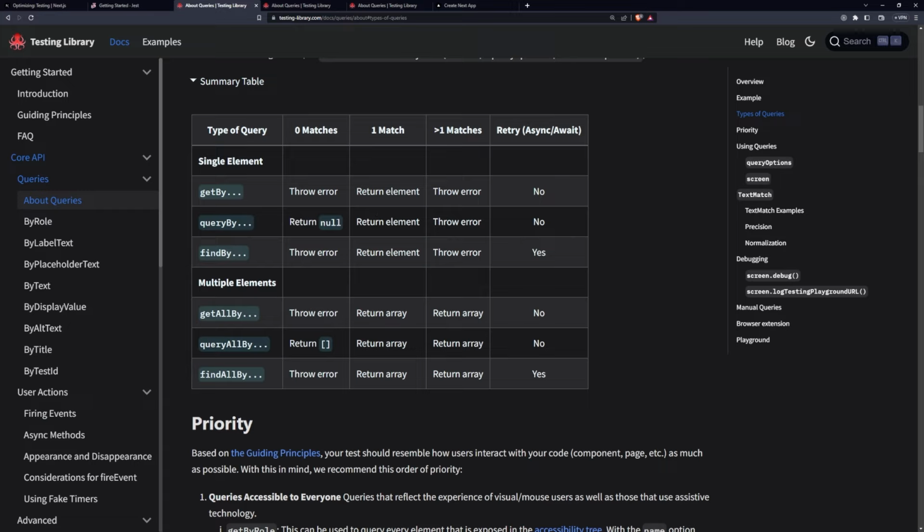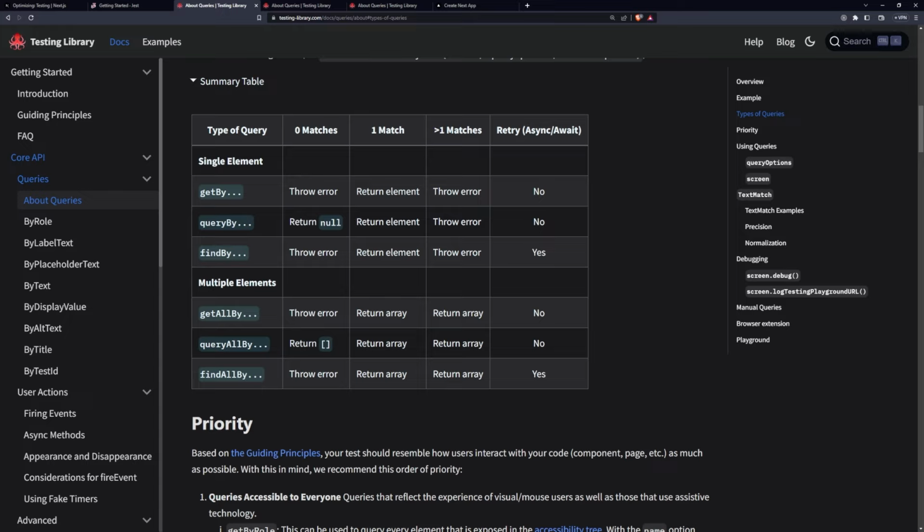And this is very useful because maybe you don't want the test to error out when you can't find the element, but you want to additionally write an assertion to say, hey, I know that this element is not in the document, so allow it to return null, which it does if it can't find it, and then write an assertion to verify that the element is not in the document, that the element is null.